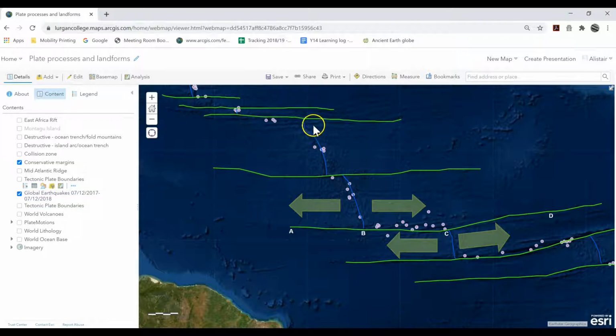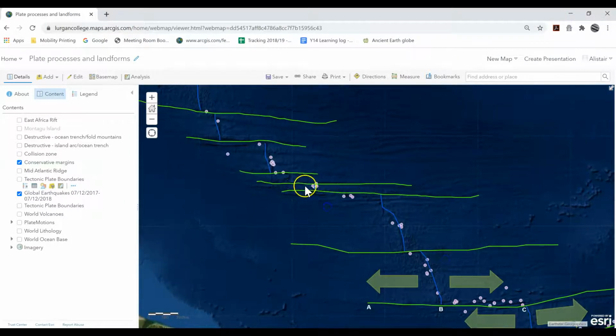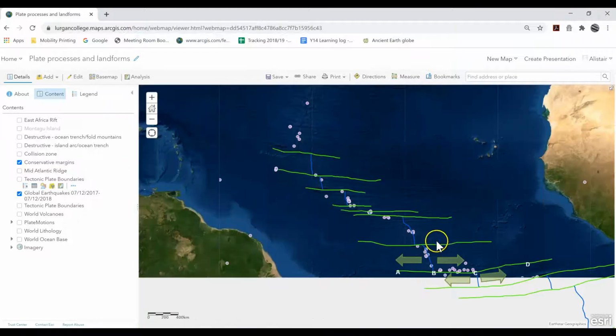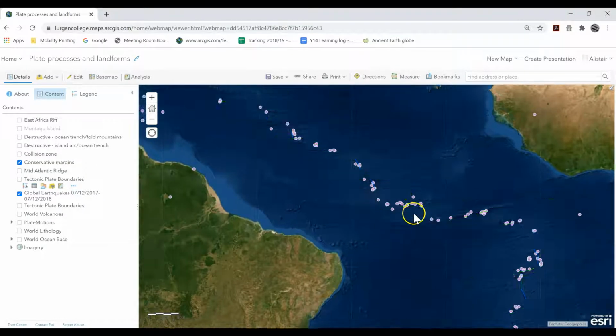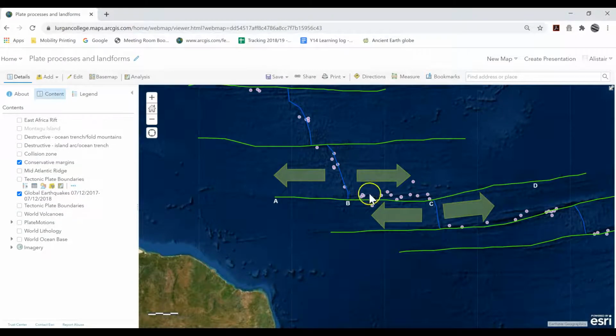Oh, look, isn't that a really interesting pattern? They come down here along the mid-ocean ridge a little bit, but look at how many you've got here along these transform faults where the plates are moving in different directions. You can see some along here as well, and it is really quite incredible. If we zoom out, we'll see that these earthquakes are occurring along the mid-ocean ridges, yes, and then the transform fault where they're moving alongside each other. And you can see very much that pattern is taking place. So it really confirms for us that the plates are moving in opposite directions there to produce the earthquakes that are occurring along that transform fault.